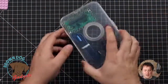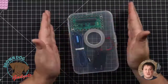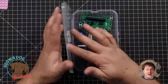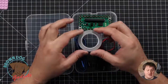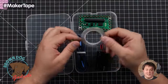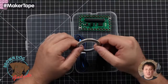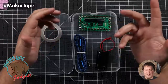But hey, we're going to show you what comes in the box. Ooh, there we go. Imagine this with a nice little wrap around it, which we haven't printed today because we forgot to. Inside the Bitboard by itself kit, you'll get a couple of really cool items. First and foremost, some of our fun 1/8-inch wide maker tape, 3 millimeters if you want to know metric. So 16 feet or 5 meters. So people in Canada, hey, we got you covered.